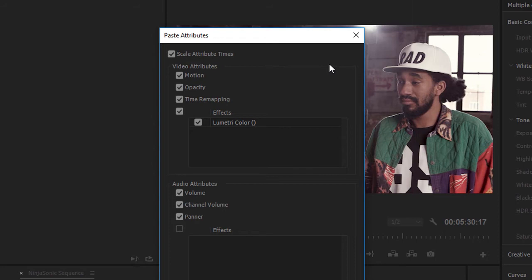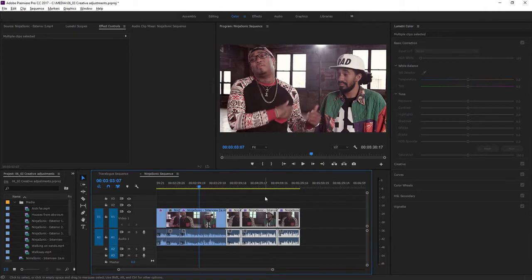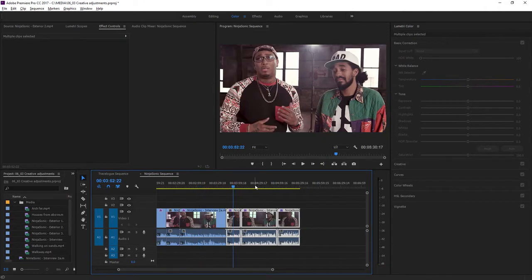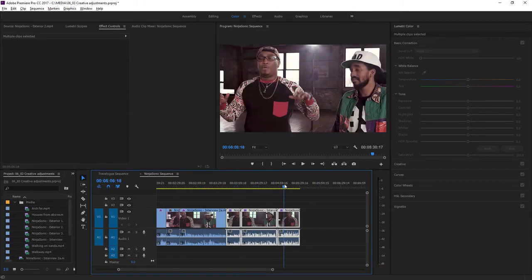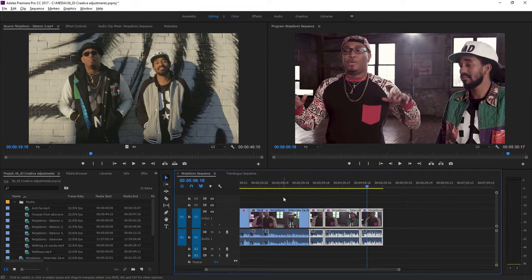In this case, I want the clips to match exactly, so I don't need to deselect any of these options. I can just click OK. All 3 clips have the same effect applied. When you're happy with the color adjustments you've made, go back to the editing workspace and you can continue working on your project. This is a quick way to use creative work applied to one clip to change the appearance of many clips. There are shortcuts, of course, and long cuts. That's a slower workflow that gives you more control, but the results are the same.